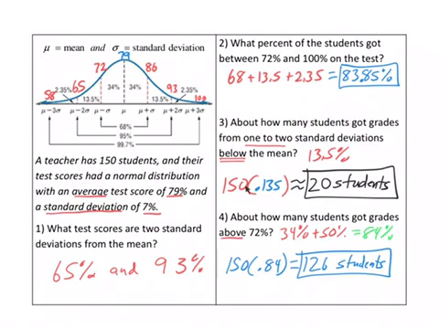So for all these types of questions, first thing is you want to label your bell-shaped curve. Next, you want to make sure you understand these numbers and how it breaks down. And then just read the questions. If they ask for percents, give your percents. If they ask for number of things, you've got to take your percent and multiply it by how many were in the survey or the data.